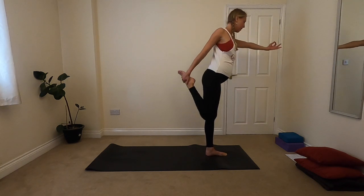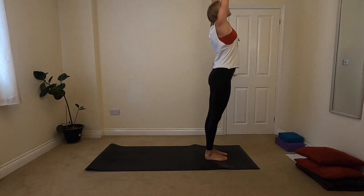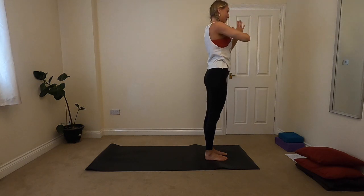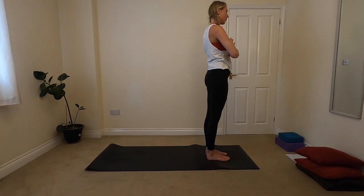And exhale, finding your way back to center, reaching up tall with the hands. Exhale, hands to prayer. So we'll come on to the other side, not holding this for super long today.